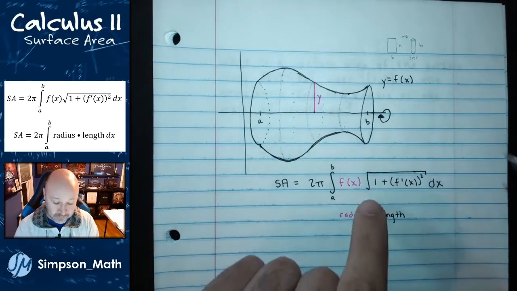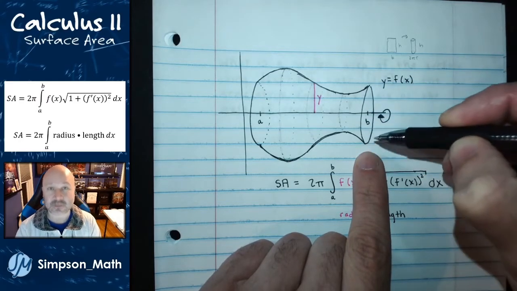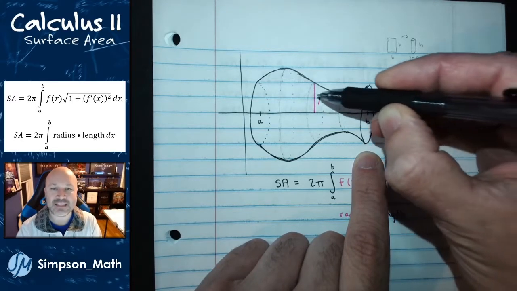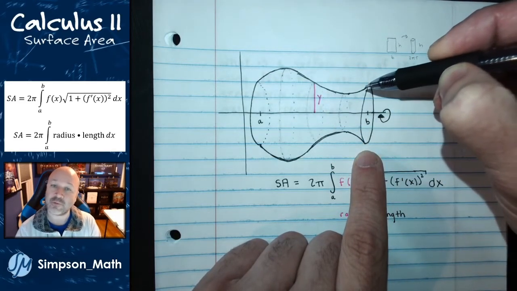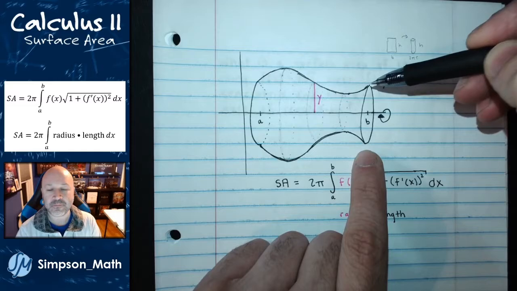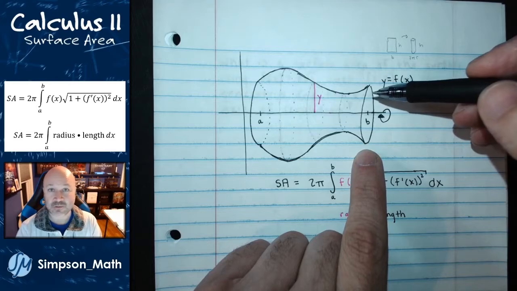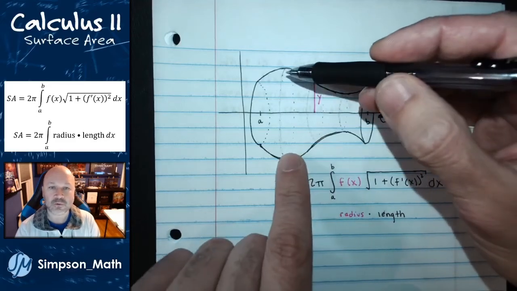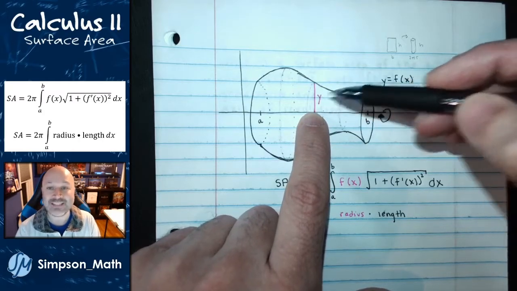Okay, so it's the same idea here. This base of my object is now a circle. So I'm just going to take the circumference of this circle and multiply by the length of the object. Well, the length is this arc length. So in a previous video, we were tasked to find the arc length, so we know how to do that. And then the circumference is just going to be 2 pi r. So the 2 pi is the constant we can ignore, and really I just need the radius of all these circles. Well, notice the radius of all of these little circles will just be that y distance, or the function itself.